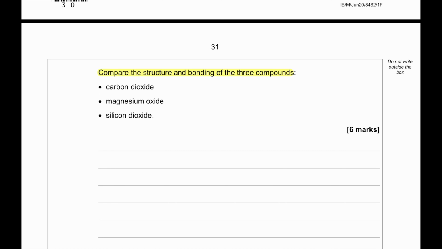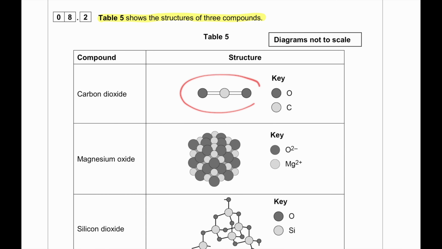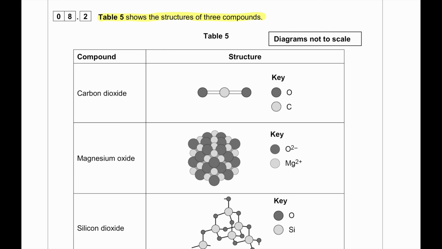So when coming to comparison, guys, first of all, we need to understand that in carbon dioxide we have covalent bonding, and in silicon dioxide we have covalent bonding. However, magnesium oxide is made of ions. So these are made of ions, these are made of atoms. Both silicon dioxide and magnesium oxide are giant structures. However, carbon dioxide is a small molecule. So there will be weak intermolecular forces between one carbon dioxide molecule and another carbon dioxide molecule next to it.